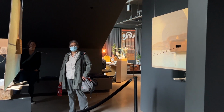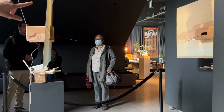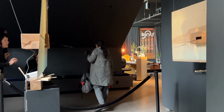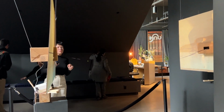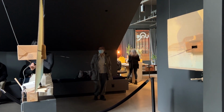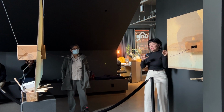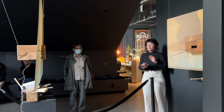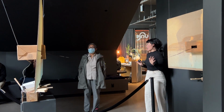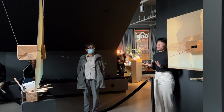We're going to close the blind a little bit so that we can get a better view of this video here. It's meant to be closed. We just had it open and forgot to shut it. And we had it open because LA mailed us a cassette tape loop to play for you all just for this one night event only, of them talking about this piece and what it means to them.